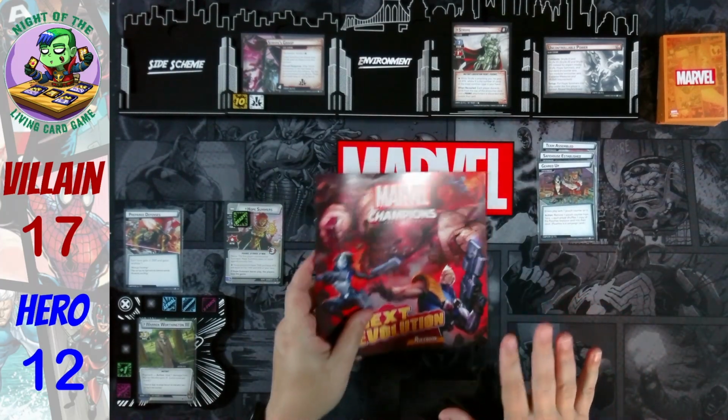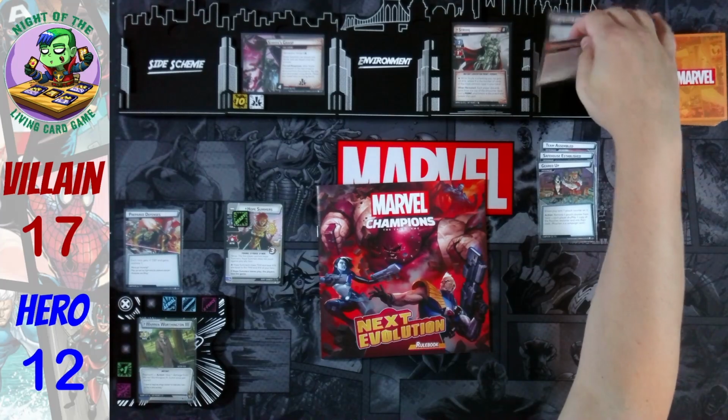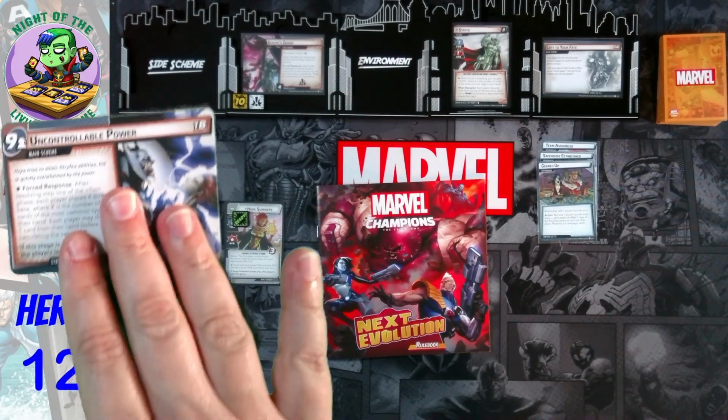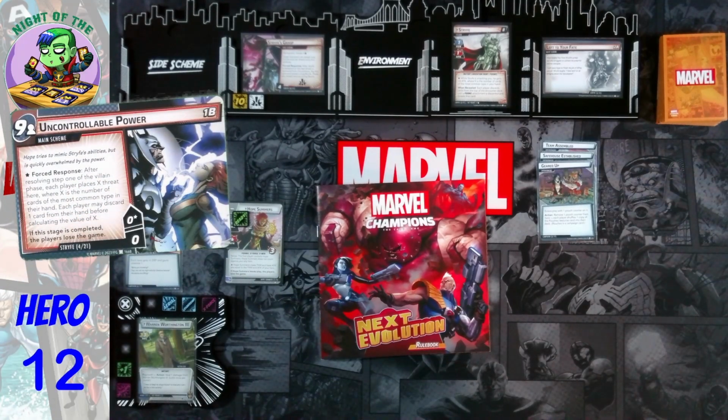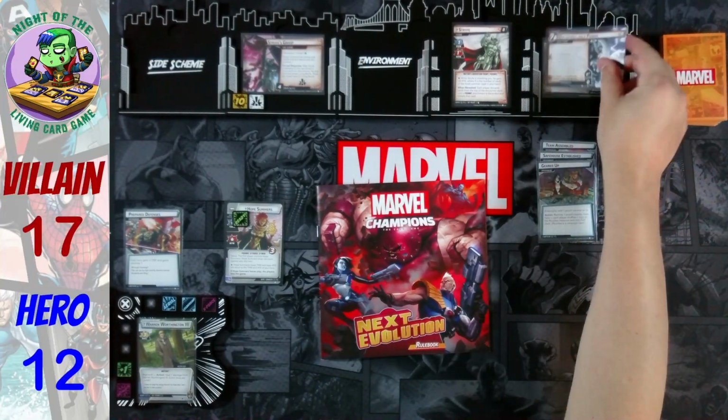So that is it for the... Oh, now we need to... Oh, and I've got to flip this over. Let's see here. Uncontrollable power is a 9 threat per player main scheme. Comes in with 0. Says it goes up by 0. However, there's a star. Force response after resolving step 1 of the villain phase. Each player places X threat here, where X is the number of cards of the most common type in your hand. Each player may discard 1 card from their hands before calculating the value of X. And if this is completed, even though there's a second stage, if this is completed, we lose.